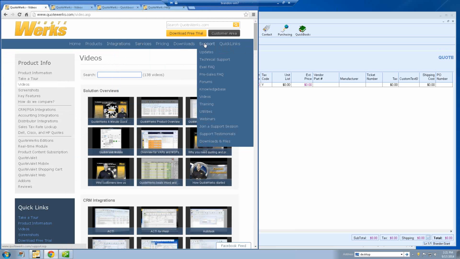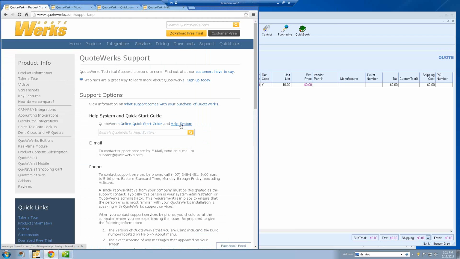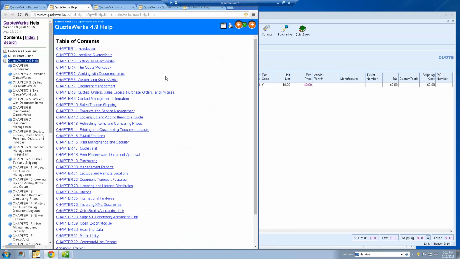We do have our help file again, so if you want to see the most recent version of the help file other than the one that comes with the software, simply click on the support link, and then you'll see there's a help system link. You can click on that, and that'll bring you right to the help file. And again, it is searchable by keyword, or you can click on index. So if you look over to the left where it says contents, you can search here and then click on index, and you'll be able to search by keyword, or if you just want to see it by an index, that's going to be available for you as well.